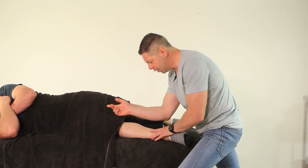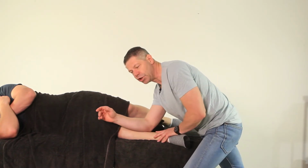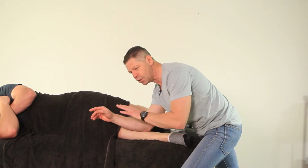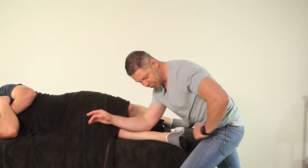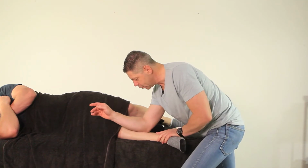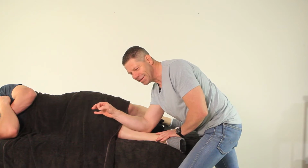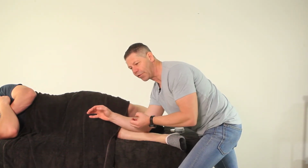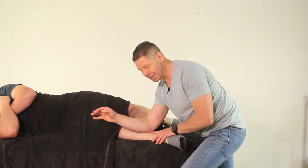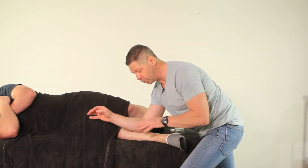So we'll prepare the area, going to come in with that broad forearm again, okay, making sure that you're not putting any pressure whatsoever onto the bone or the tibia itself. You can bring the foot just slightly off the table like so, okay, and then I can just slowly and softly sink into the tissue. Now straight away you're going to get feedback from your client depending on how tight they are and also how sensitive it is in this area. So if they haven't had work in this area, you have to go slow, okay.